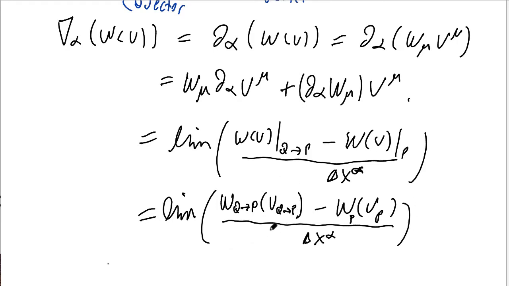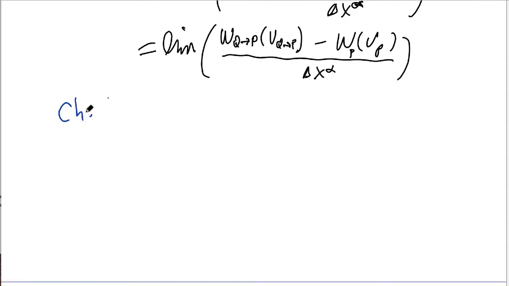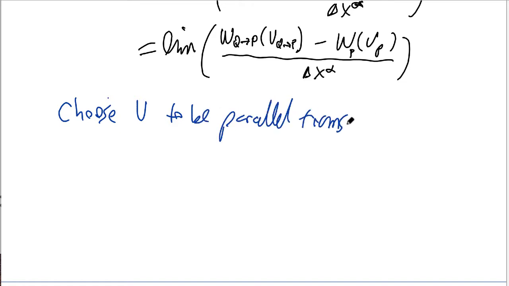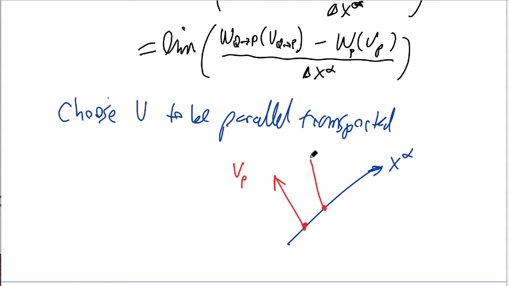Let's choose our vector field v to be parallel transported along the coordinate line. In other words, I'm going to construct this vector field v along this coordinate line by starting with the vector at some point P, and parallel transporting it everywhere along this line. So in particular at point Q, here's the vector at point Q, it's by definition parallel to the vector at point P. So when we parallel transport this vector from Q back to point P, we have the same vector as the vector that already sits at point P. If we construct the vector field that way, then this is just the vector that sits at point P.